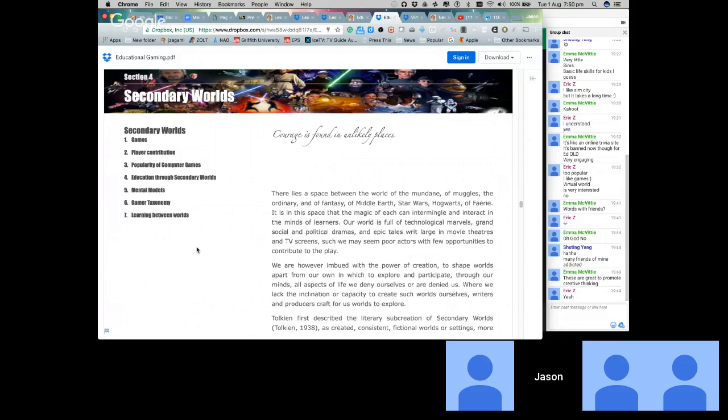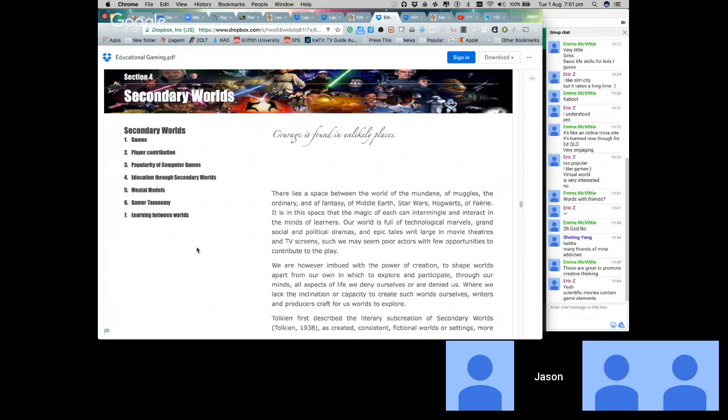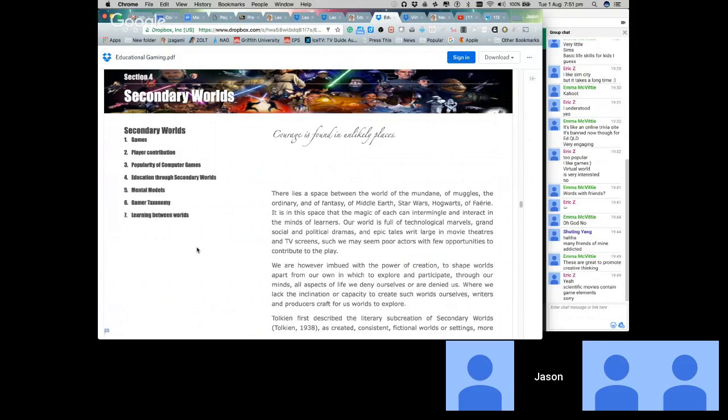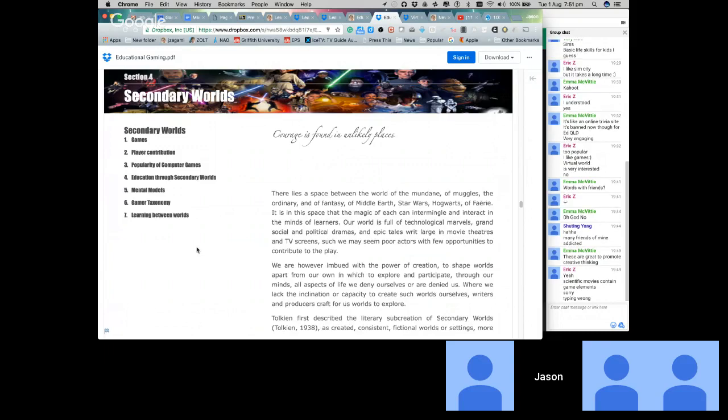Role-playing games and things like that build very much upon this concept, but computer games now make it very easy, particularly very easy to use games such as Minecraft, where students can build and create their own countries and buildings, spaceships, and whatever else they want to build within these environments, and then imaginatively play out adventures and characterizations within these spaces. And yes, science fiction movies often provide lots of rich environments for secondary worlds because they are worlds that are different to our real world. The whole point of secondary worlds is it does have to be a fantasy or imaginative space where students, or players, can create very different opportunities to explore and do things rather than just what they would do in the real world. But there's lots of opportunities for learning through that process.